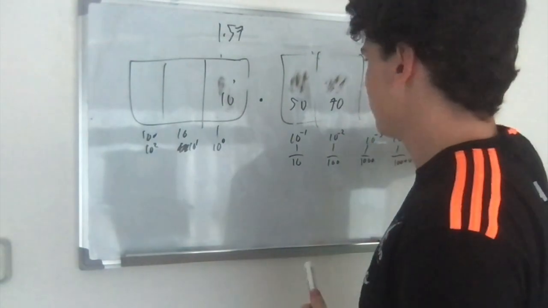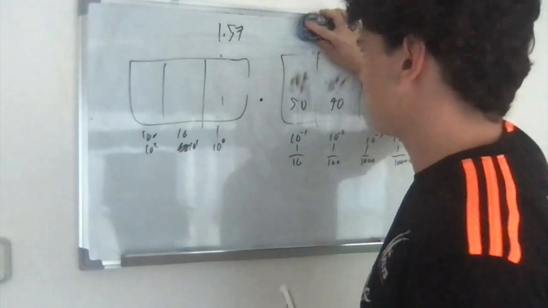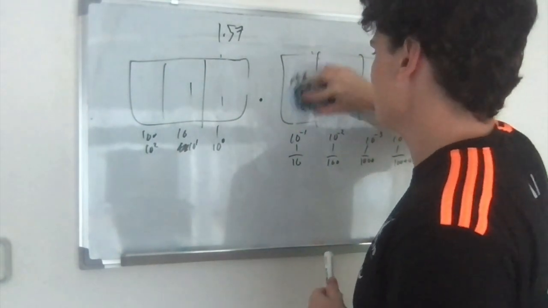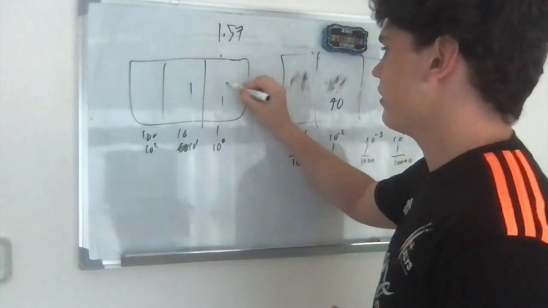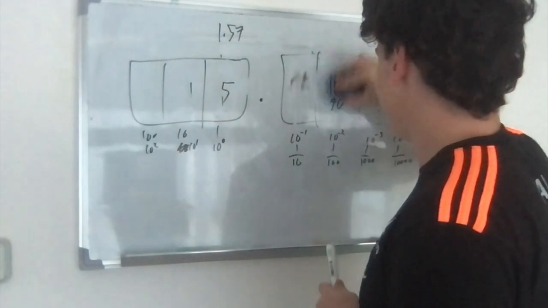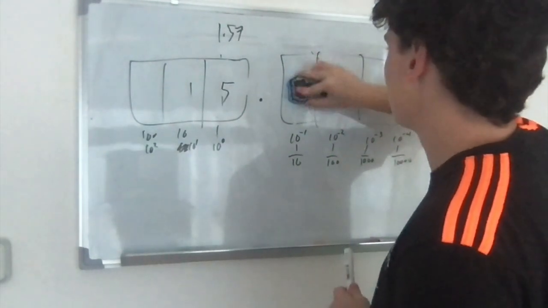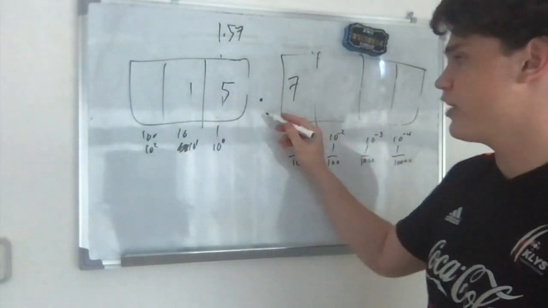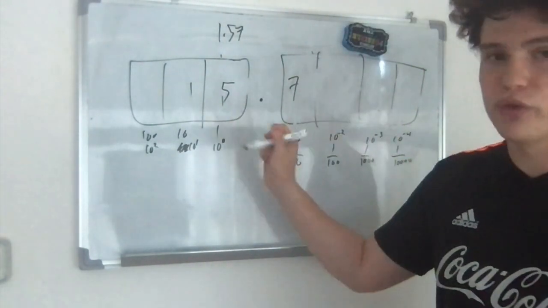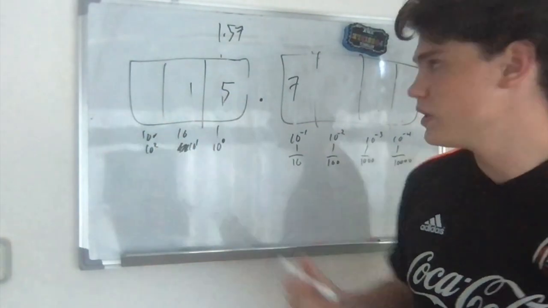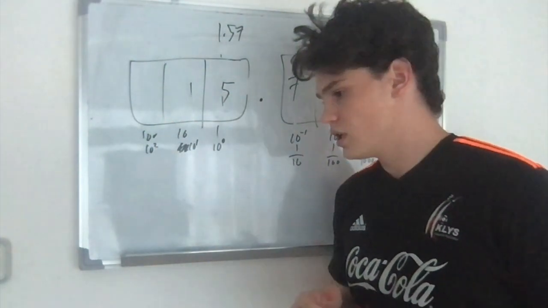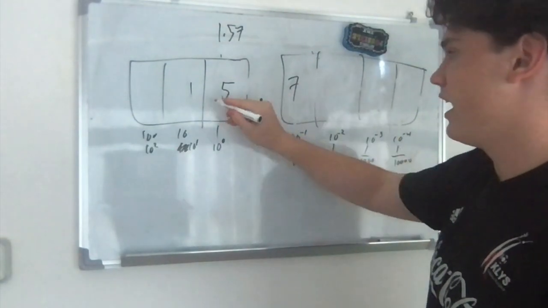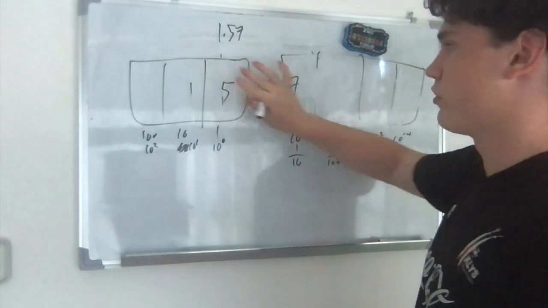So this one right here explodes to give 1. This one right here explodes to give 5. And this one right here explodes to give 7. So it's not actually the decimal place that's moving, rather it's all the numbers surrounding it that move up. It's the same with division, where we simply divide by 10, where you're looking for groups, and it simply shifts all the numbers to the right.